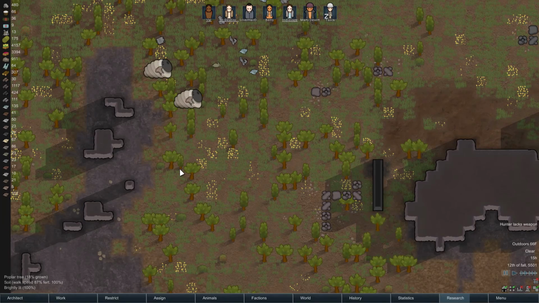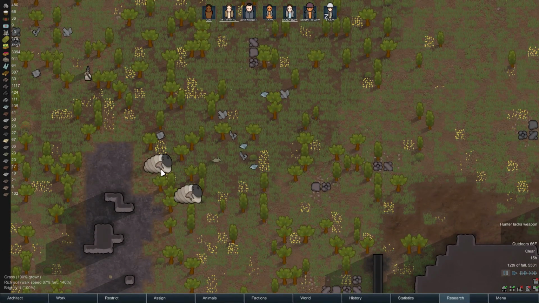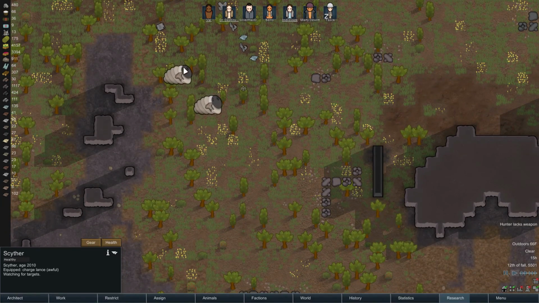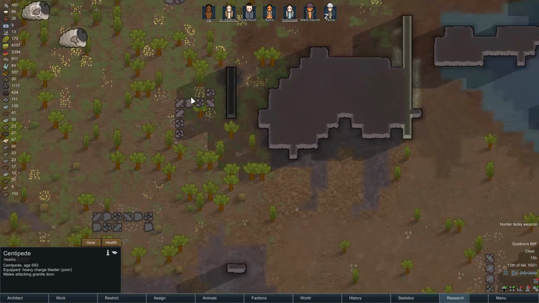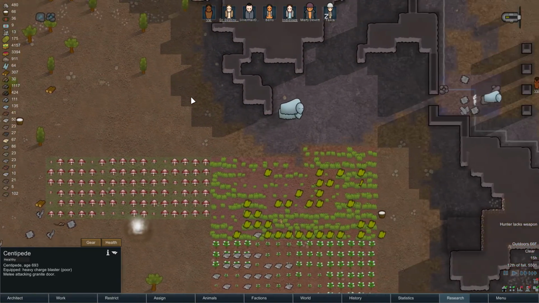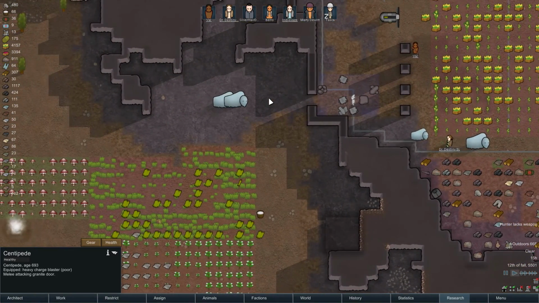Where's that scyther at? I know there's a scyther somewhere. There he is. He's kind of hanging back. All right, good. He's watching for targets. These guys are going to be attacking our door. Attacking granite door. Oh, probably way in here. I've got it. Okay.